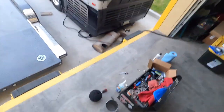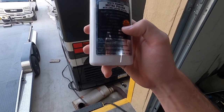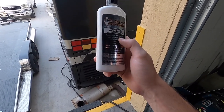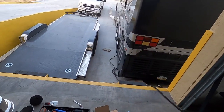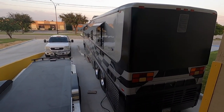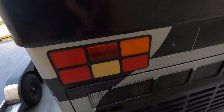So there's that, and we're gonna try out the old Powerball. We're gonna try this white diamond stuff. It says on here it's for polishing aluminum, but works great on discolored headlights. I tested it on my driver's side front headlight over there, and it did make a big difference. So we're gonna do it on the other headlight, and we're gonna try it on these tail lights too, because they're also kind of faded.